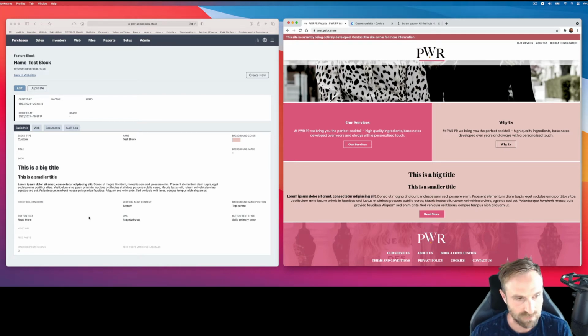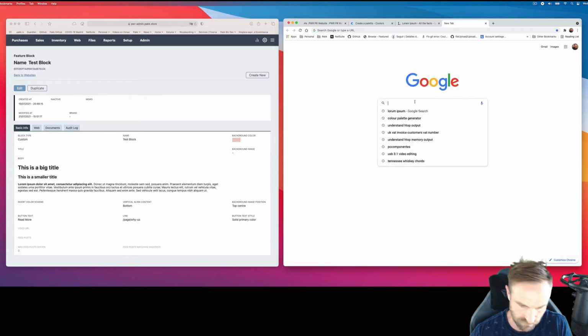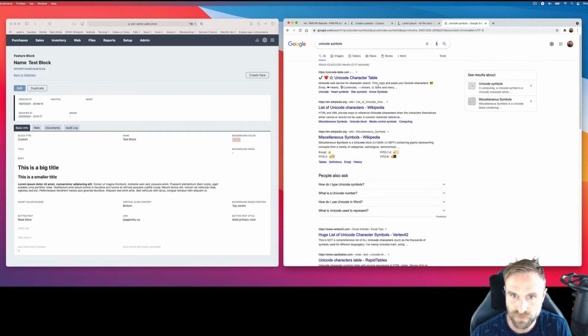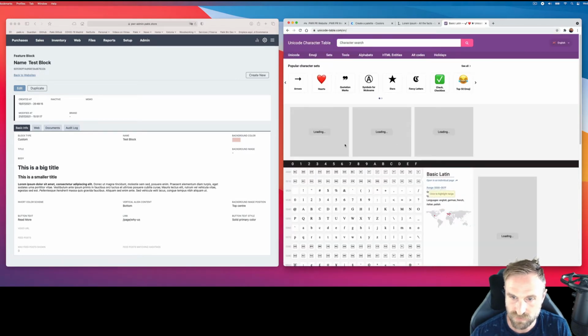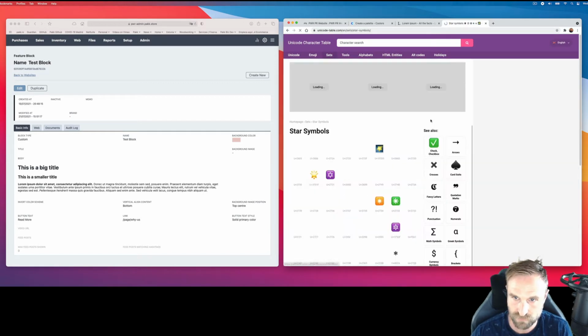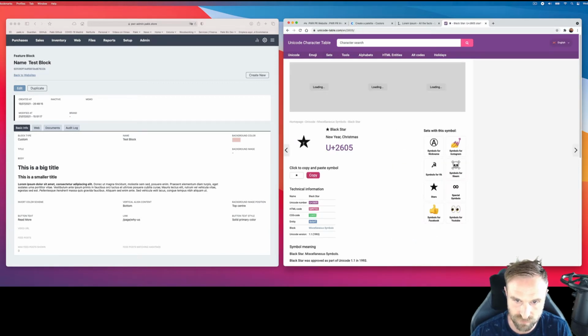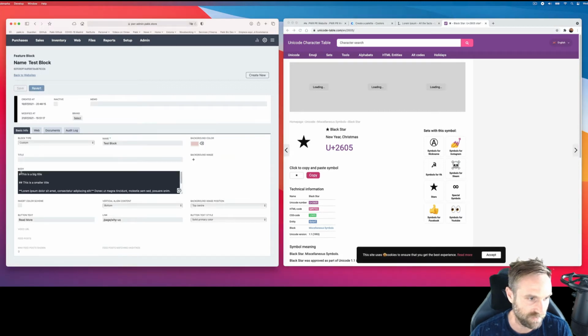Another thing you can do is use Unicode symbols and emojis. That's just another way to add a little bit of spice into a block. You can always find those if you just do a search for them, like Unicode symbols. And you'll find here Unicode symbol table. All text blocks in Pack are Unicode enabled, so you can just find a Unicode symbol that you like, and you can literally just copy it. It's just like any other letter of the alphabet. So I've copied that one, and then I can come in here and I could do this, and this is going to look really tacky, but we'll do it anyway.